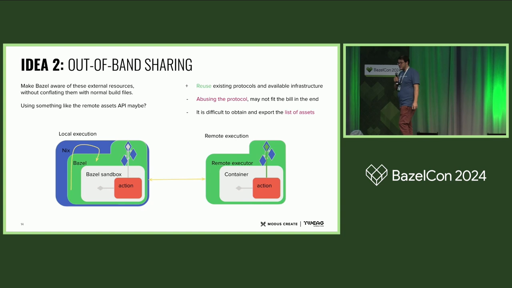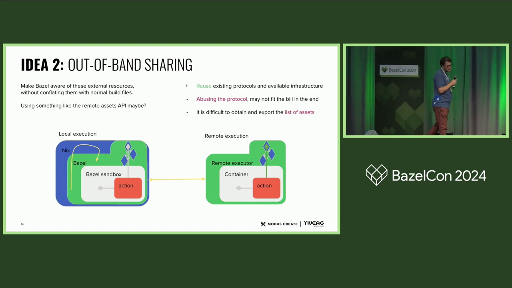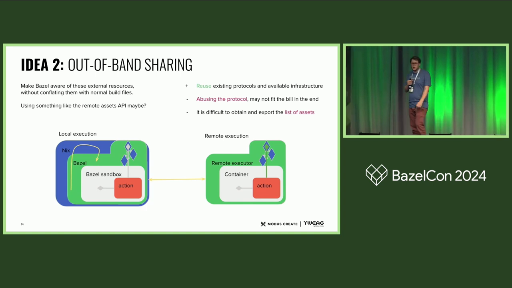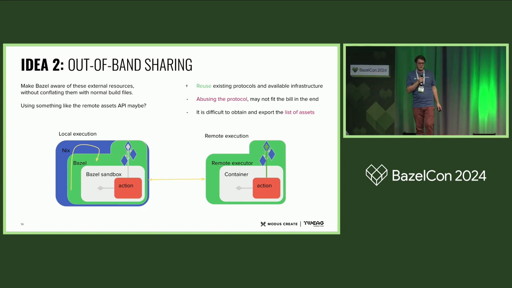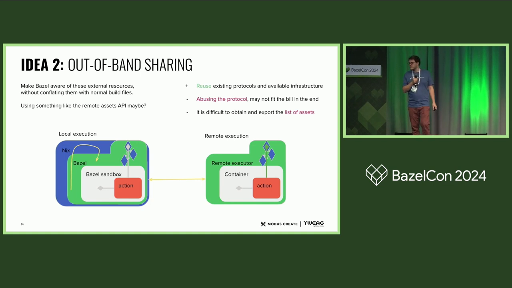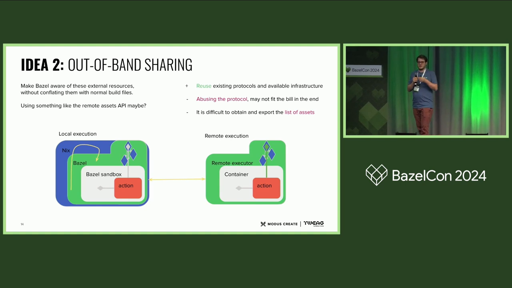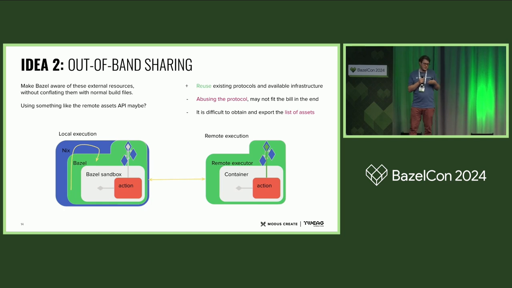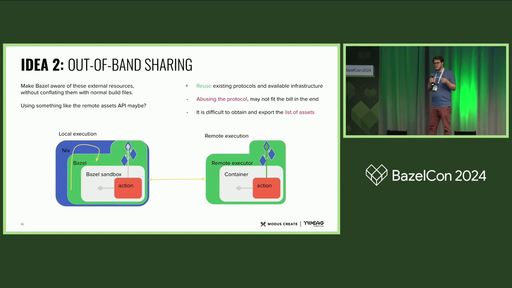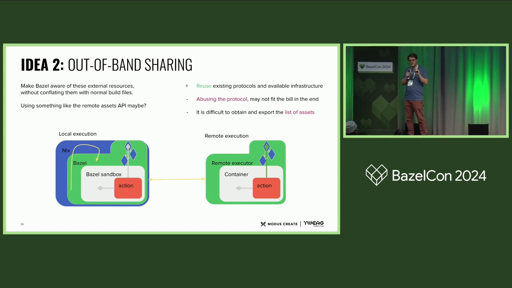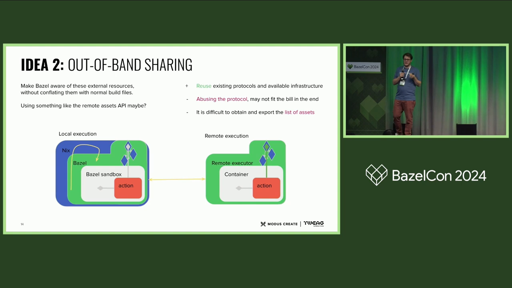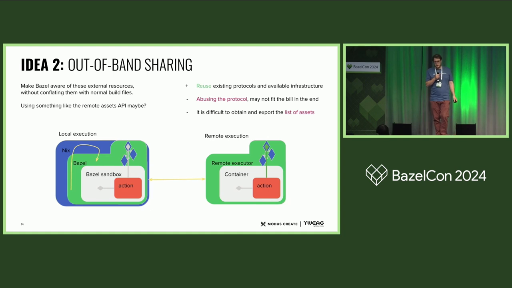We could use something more experimental — there is a remote assets API that has been designed, and some people want to use. The idea is you can inform Bazel that your build needs some remote assets that need to be present on the remote builder, happening out of band rather than linked to a specific action. The problem is we need to tell Bazel what we need, and it's very difficult to go from action dependencies to saying "this is a remote asset." It's not as dynamic as what we are doing with rules-nix packages.